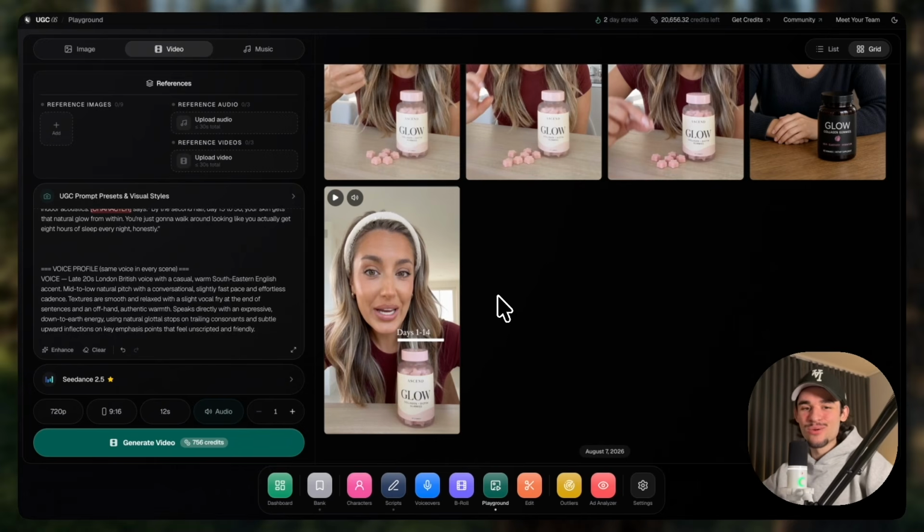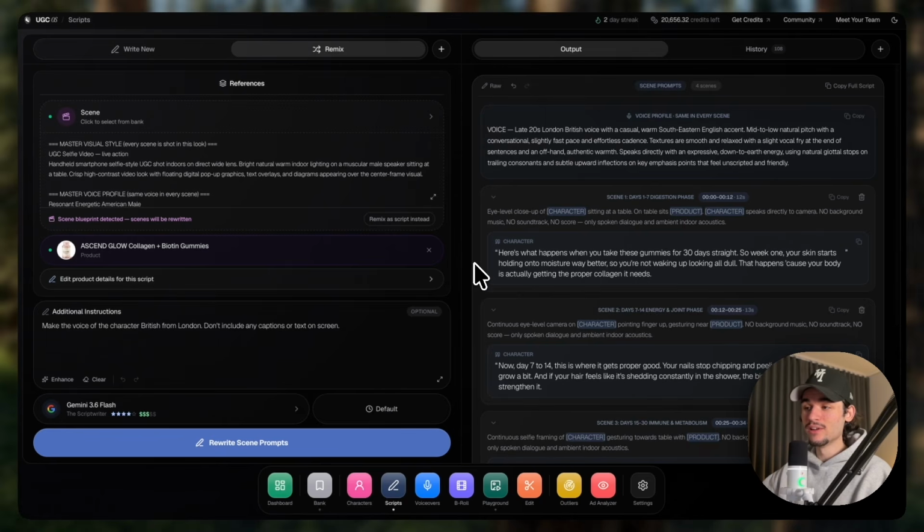If you want to generate a 30-second video, it gives you a far higher likelihood that something in the video is going to be wrong or not to your liking. And then you have to go and regenerate all these videos. And the Seedance 2.5 model is pretty expensive. So the best thing I found to do is we're just going to copy each scene one by one and then generate the clips like that in a maximum of 15-second intervals.